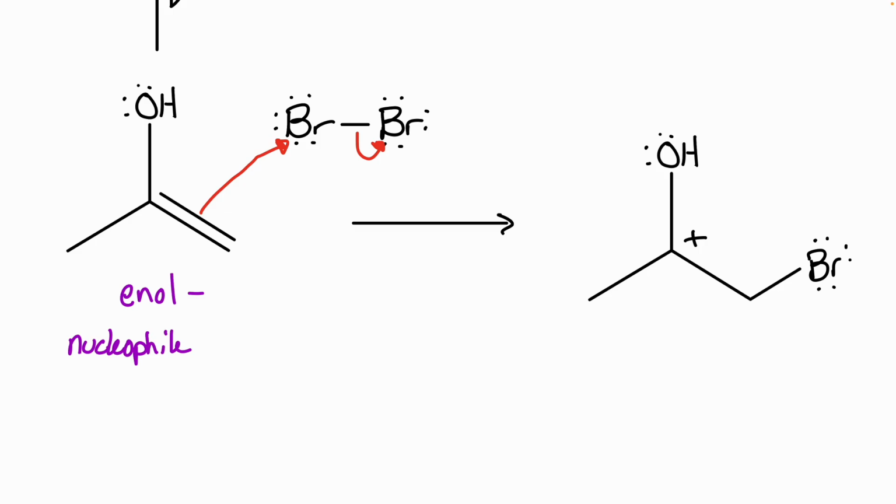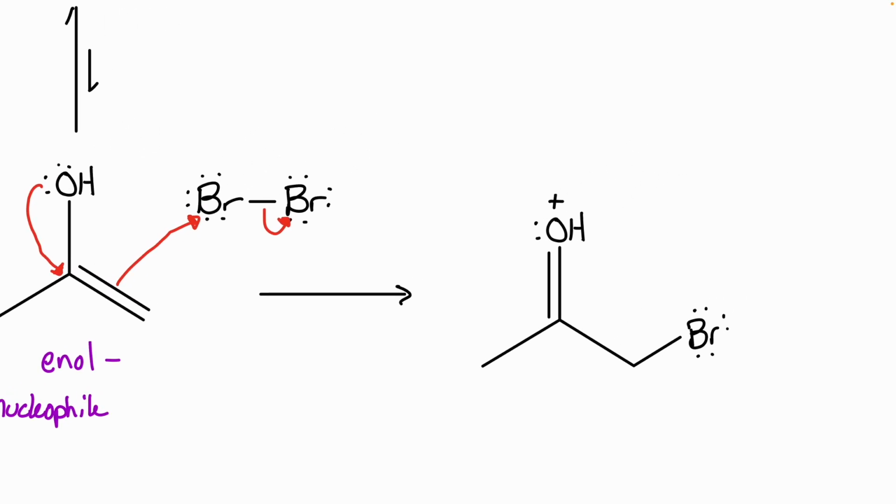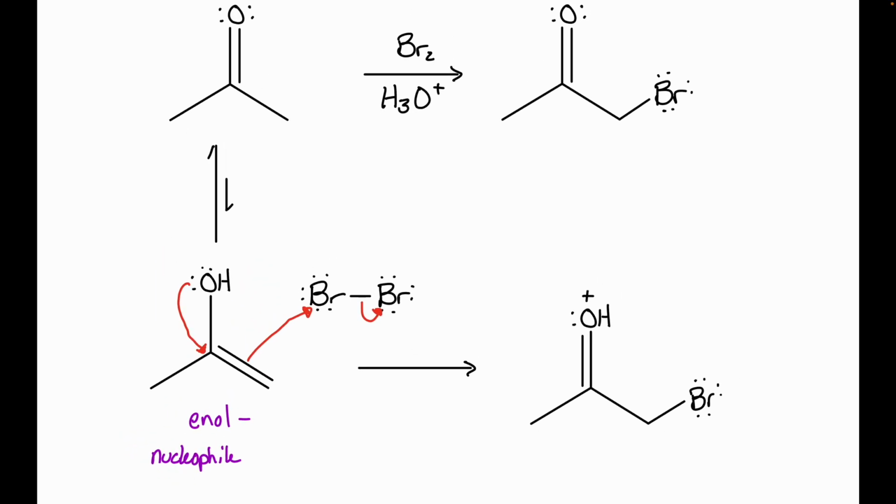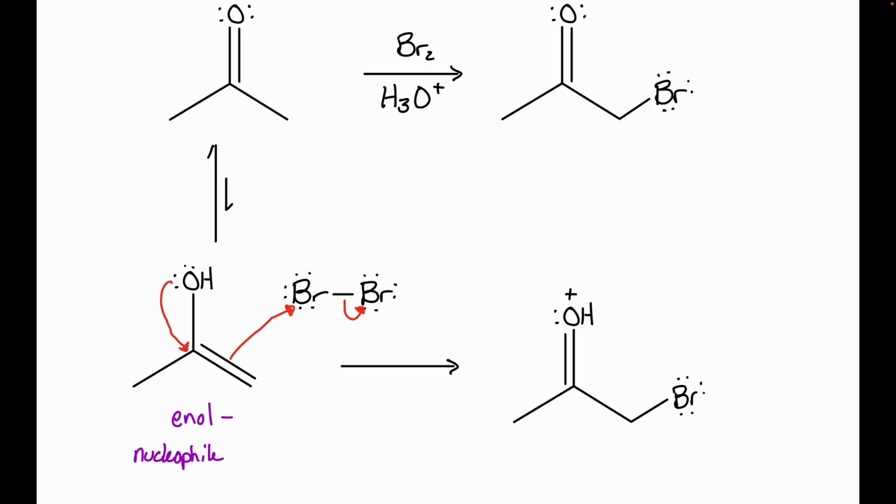So we can make this more stable if this pair of electrons comes down at the same time. Then my formal charge isn't on a carbon with its incomplete octet, but it's on this oxygen with a complete octet. We played this game in our last chapter as well, trying to avoid those carbocation intermediates, right? Because they have incomplete octets, so they're less stable than, say, this positively charged oxygen.